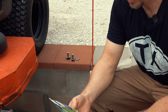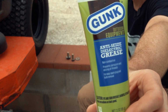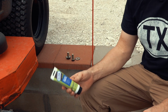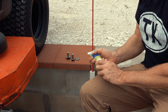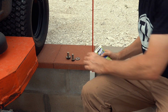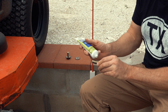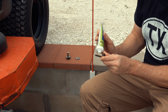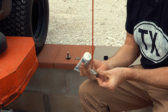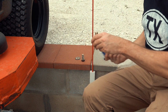The manual says to put some anti-seize grease on the bolts before reinstalling them. And I picked up this stuff at Lowe's. They had it available in the same aisle. They had replacement blades and spark plugs, like all those replacement parts for lawnmowers. So I guess it will do the trick. Just put that on here, I guess. Don't really know. What can go wrong?